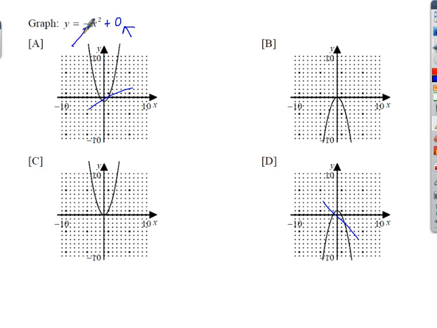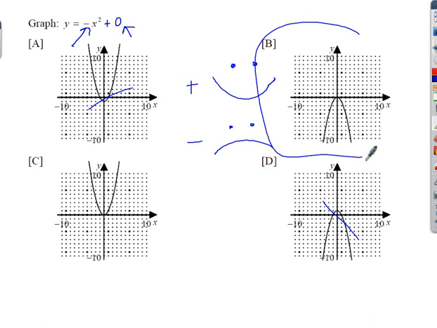That cancels that one out, cancels this one out. The up front number is whether it's a stretch or a shrink, and whether it's reflected or not reflected. Here we have a negative, so it's going to be reflected. Not super mathematical, but if it's a positive, think about positive. Doesn't that make you happy? If it's a negative out front, that's going to make you sad, so it's going to be a downward facing parabola. So this one has got to be B over here, because it's negative. It's giving us a sad face parabola.